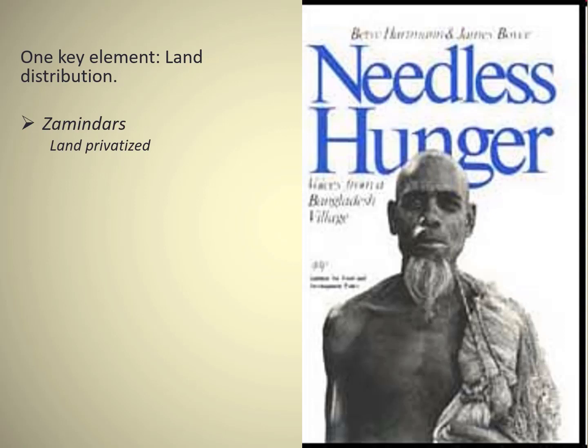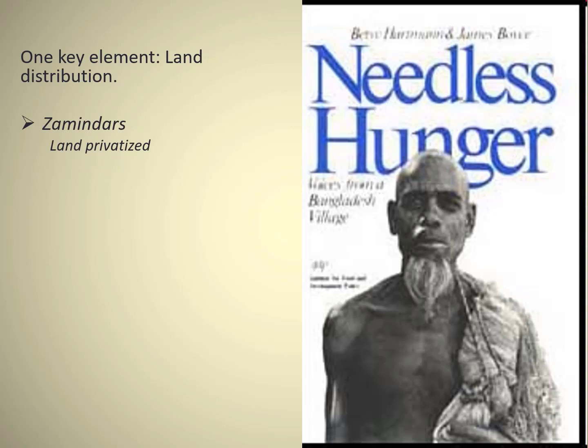So Hartmann and Boyce go and they're trying to see this actually play out in action. And they go to the government warehouse where these government officials buy the jute from the peasants for 90 taka guaranteed. But what they find is there's no peasants selling to the warehouse owners, just merchants. Yet down the road in the markets, there's a bunch of peasants selling their jute, but for much lower than 90 taka. They're selling it for only 60 taka in the towns. Why would they sell it for 60 taka in the towns and not 90 to the warehouse manager, which they're guaranteed by government law? And the answer gets back to their money siphoning.